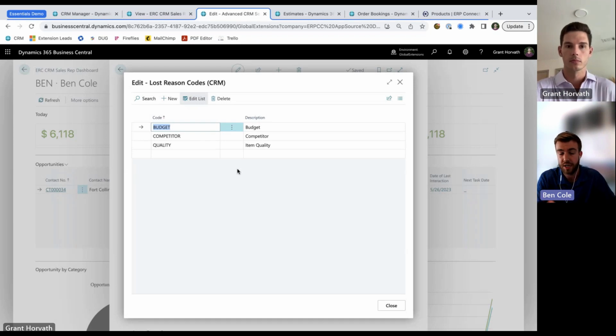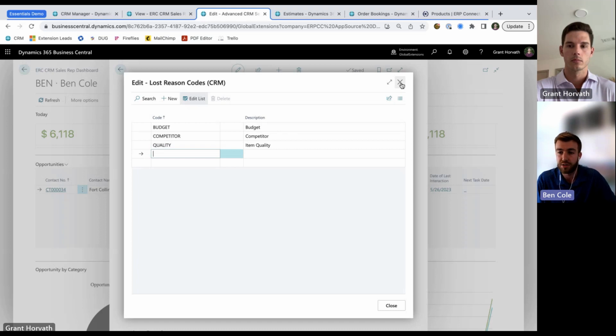Grant has it up here on the screen, and you just user-define these. When you lose a deal, it will pop up and ask which of these reasons is the reason you lost it, and at that time you select the reason. In the on-the-fly scenario, if the reason isn't in here yet and you have access to update this screen, you could add a fourth reason and then tag that reason going forward. So at that time, it would just be based on access.